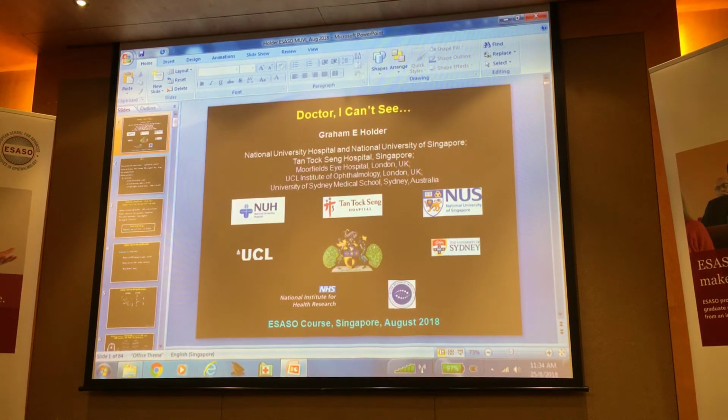So if the patient is 68 years of age or 78 years of age, and there's lots of drusen and there's geographic atrophy on one side, there's wet AMD on the other side, this patient does not need electrophysiological examination. So if you've got a very clear diagnosis, the history is consistent, examination is consistent, symptoms are consistent, you don't need electrophysiology if you've already worked out what it is. What you need electrophysiology for is when you don't know what it is. When you see something you don't recognize, when there are inconsistencies in what you think you should get and what you see, then you ask for the electrophysiology.